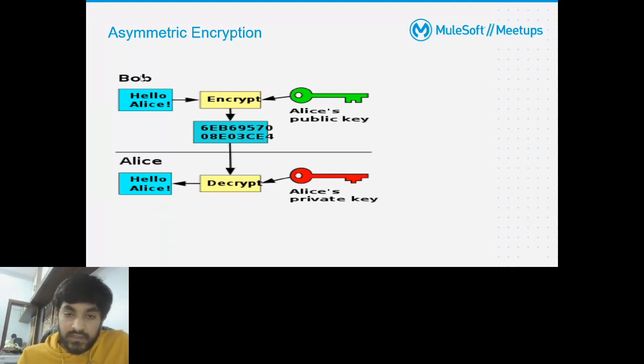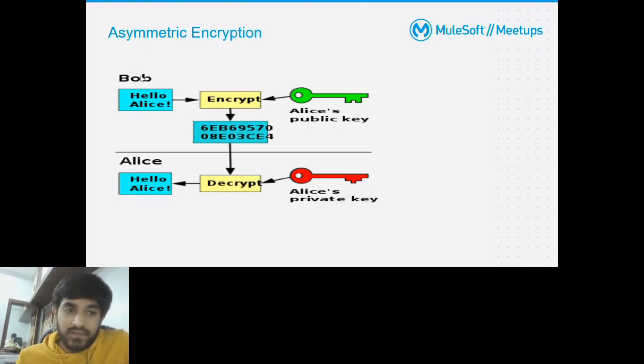Now Bob is talking with Alice. Alice will share her public key with Bob, because Bob is sending some information to Alice. He will ask Alice to send her public key, and he will encrypt the data using her public key and send it to her. The private key stays on Alice's side, so she won't share it. Keep in mind that in no case should we share our private keys. Private keys are kept on our side. Whenever you are sharing anything, you need to share only public keys. You should not share private keys in any situation.